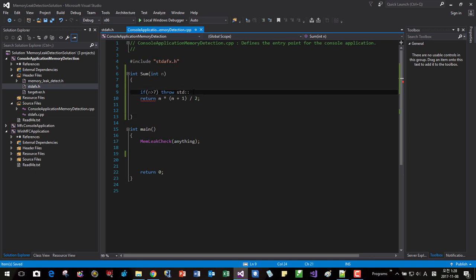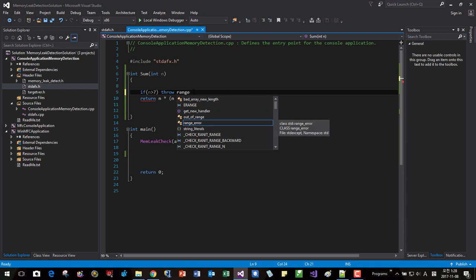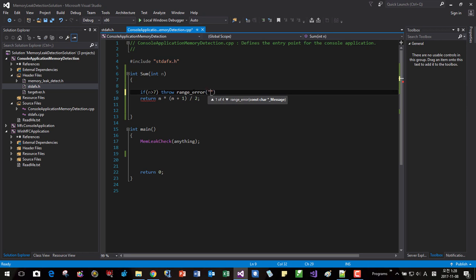Okay, so here we are throwing a range error, for example. We are throwing a range error from the function sum n. Greater than 7 means we can compute 6, right?